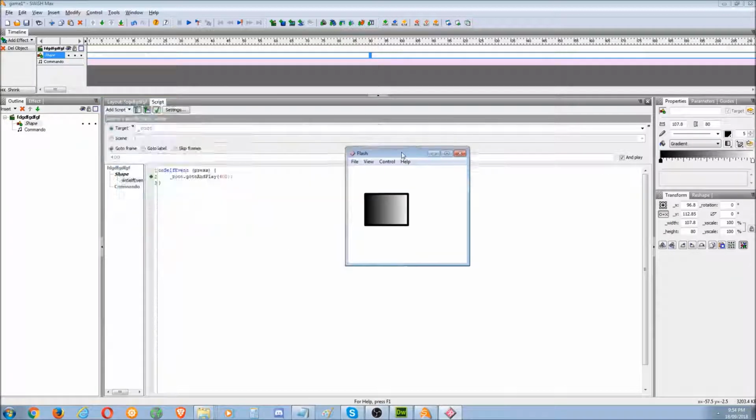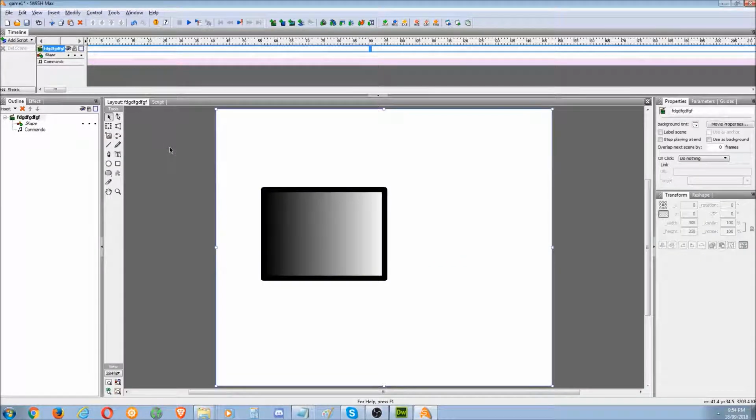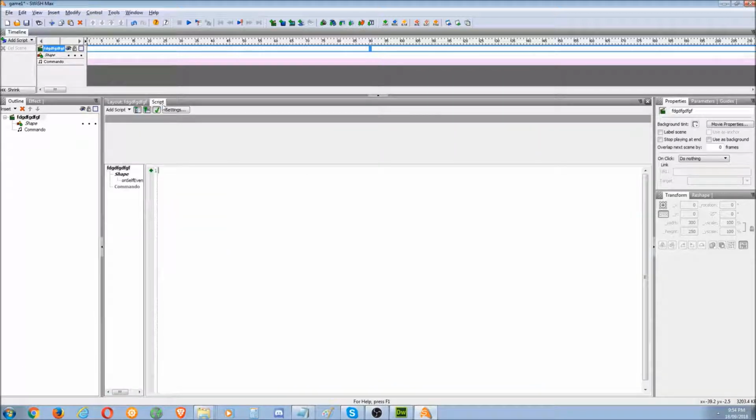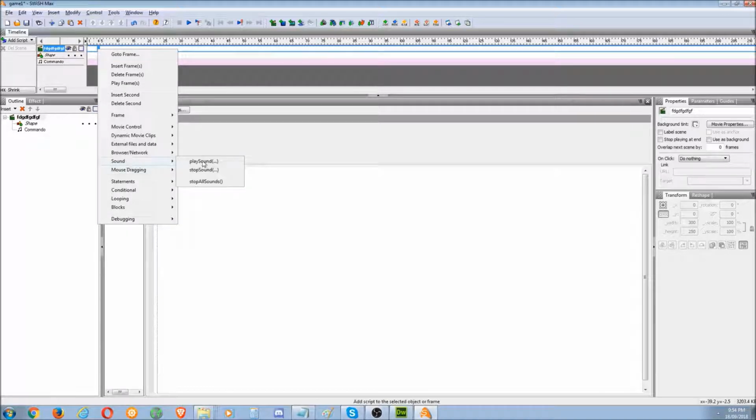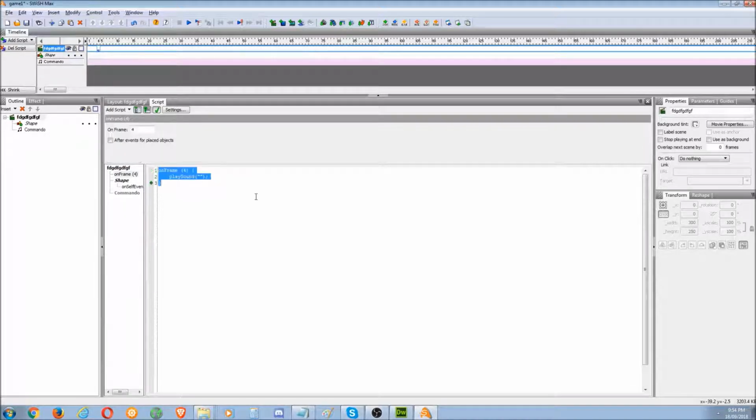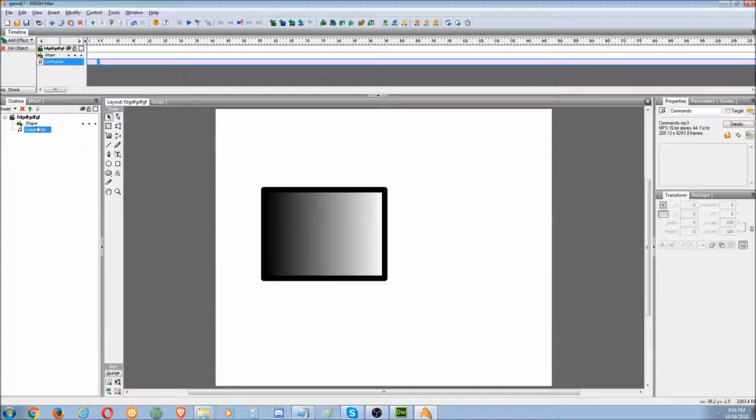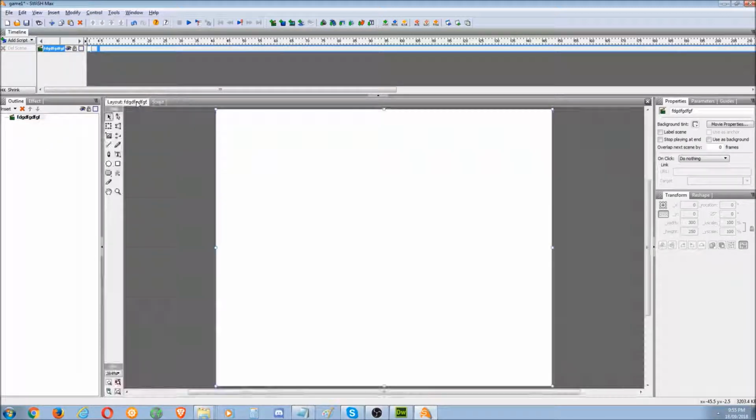Do all kinds of stuff. It's really easy. Just think of the creative stuff you can do with that. So there are two ways to import sound: by drag and drop, or by making a sound script. Just go to any frame, sound, play sound, and then import, and then just delete the script after you're done. There'd be other ways to do it. That's just how I do it. There are probably other ways you can do it that I don't do.